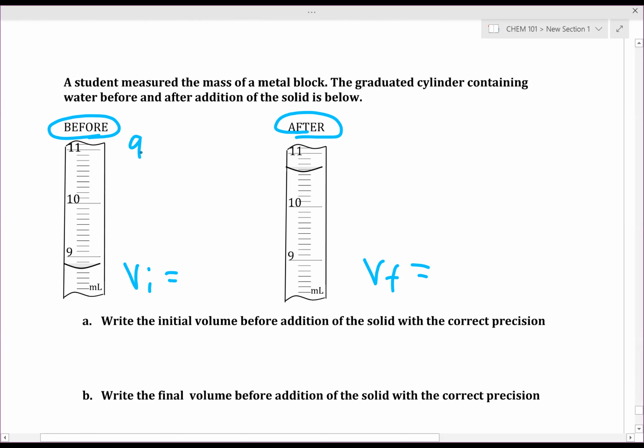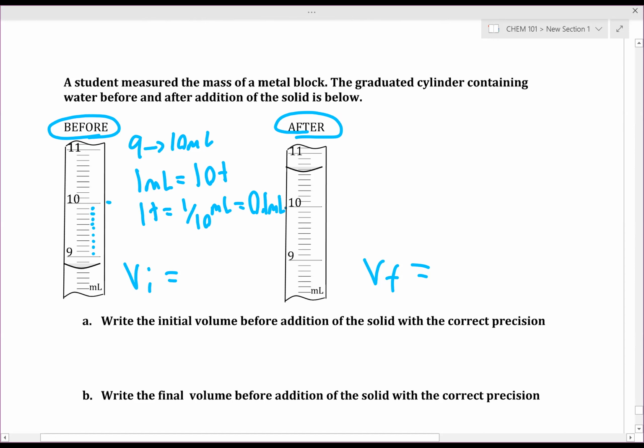So, to go from 9 to 10 milliliters, it takes us 1, 2, 3, 4, 5, 6, 7, 8, 9. It takes us a total of 10 of these little tick marks. So in 1 milliliter, it takes us 10 ticks. Does that make sense? Does this look familiar to everyone? So then we know that 1 tick is equal to 1/10 of a milliliter, which is 0.1. So we know each of these little marks is 0.1.